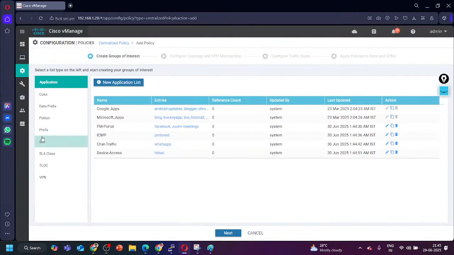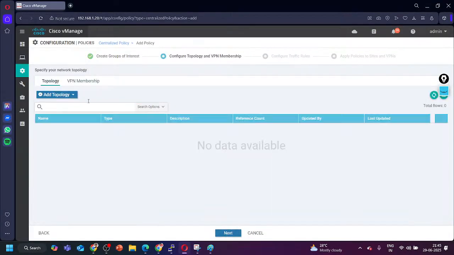Okay. See, here again I am going to create one policy topology, and this time I am not going to use this predefined topology. Here I have the option. See, I can import the topology as well. If you have a topology by mail, or let's say I have a good topology for my company and you want to use it, I can send it to you through mail, you can import that. Here I can create my own topology. Here you can create the mesh topology, right? For a particular VPN, if we have a requirement to configure a mesh topology, you can do that. And custom control policy is the most important policy, right?